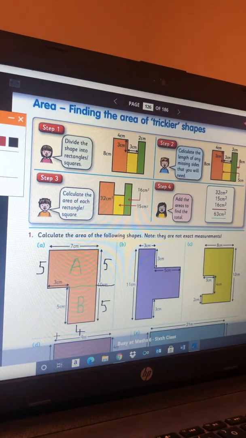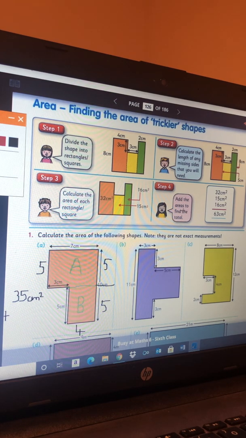Don't forget it's 20 centimeters squared. So the area of A, we said, was 35 centimeters squared. Plus the area of shape B.